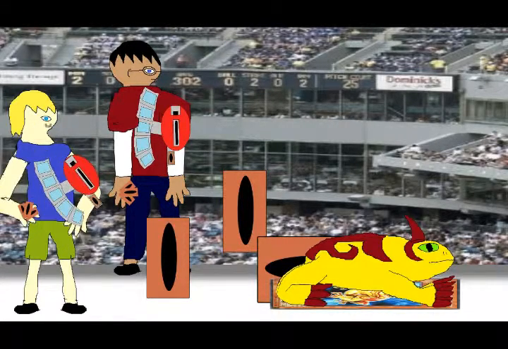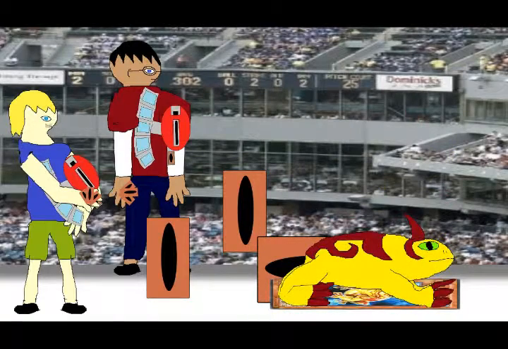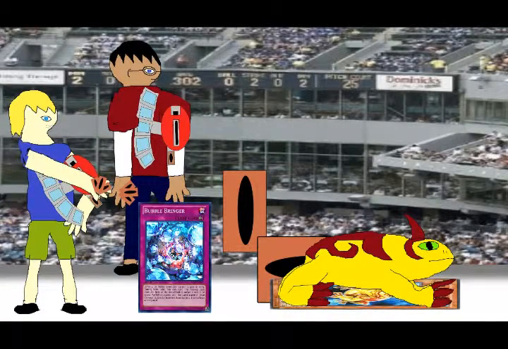With his effect, I mill Ronin Toden. Now I return Swap Frog to my hand and discard Ronin Toden to special summon. This time I mill Flip Flop Frog. Now I activate Bubble Bringer. Level 4 or higher monsters can't attack directly. During my turn, I can send it to the graveyard to special summon 2 level 3 or lower water monsters with the same name from my graveyard, but their effects are negated.